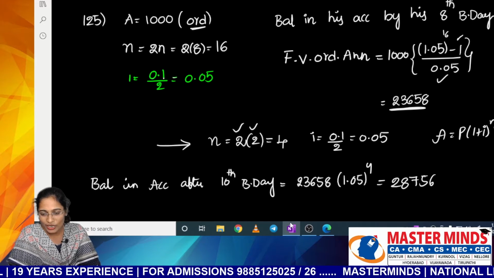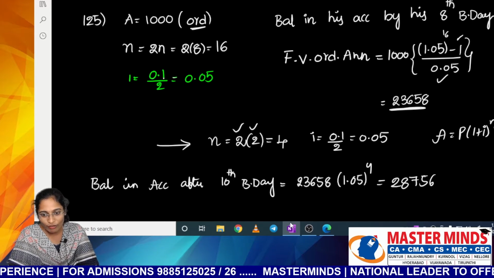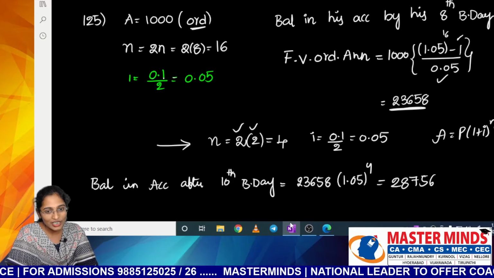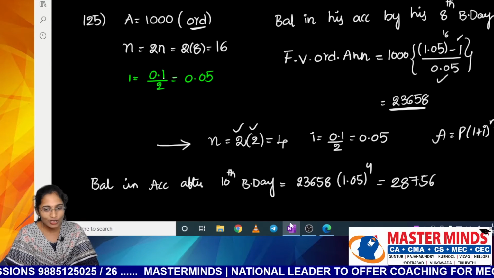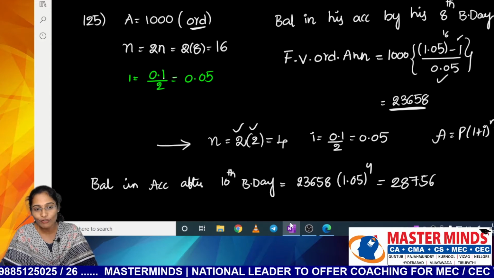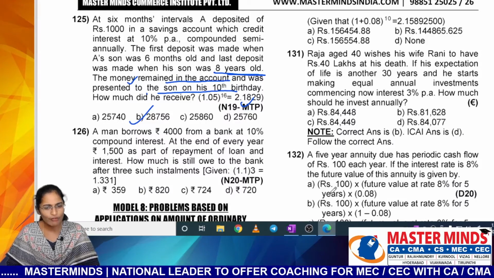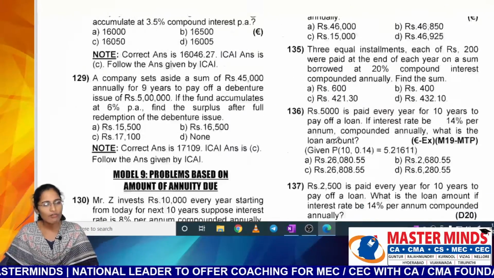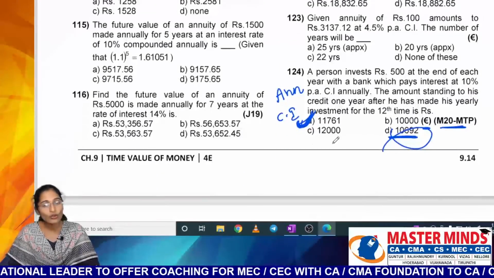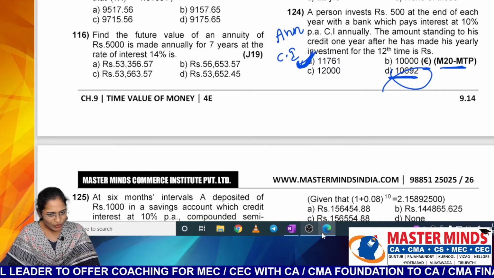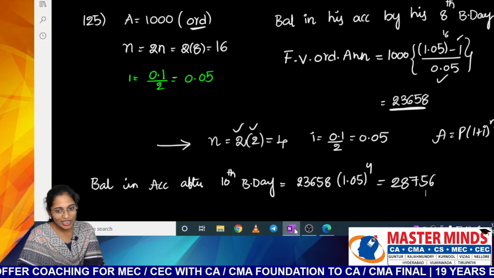So here in our Masterminds material, we have included all those questions. Once you practice 124, then 125 is quite easy for you. We have provided the questions along with practice questions also. For every model, we have provided at least 10 questions. Out of them, some are quite easy questions, right? We'll provide shortcuts for those questions which are so lengthy, right?